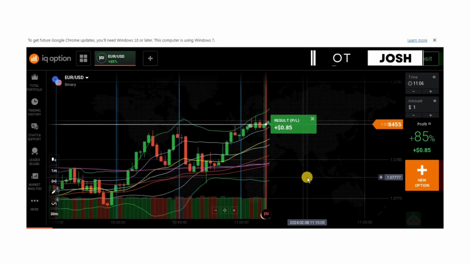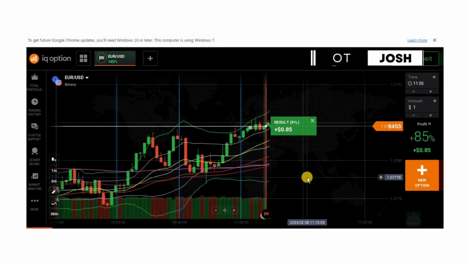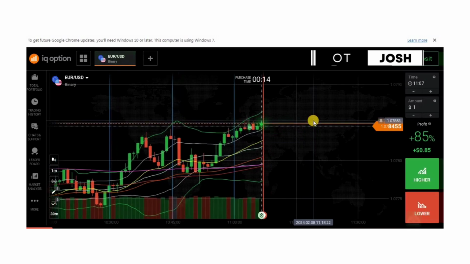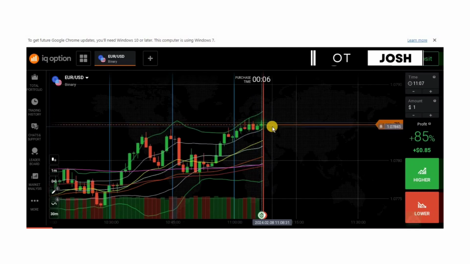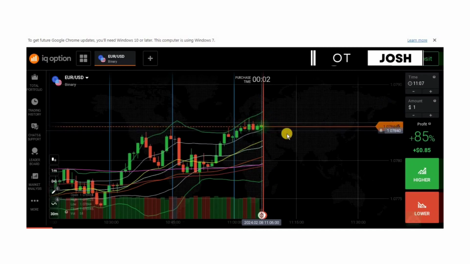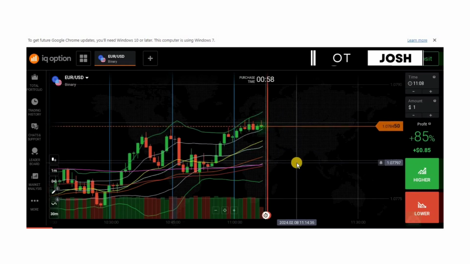Okay, so now this is the market condition that the market has given to me, to us, to trade, and we traded it, and it ended as a profit. So if you are trading now, I can look 1, 2, 3, 4, 5. This is the first 5 minutes, right? So I'm looking at the next 1, 2, 3, 4, 5 to find a pattern that occurs. When I get my pattern, I'm looking at the next 5 minutes to take advantage of it. It is as simple as that.